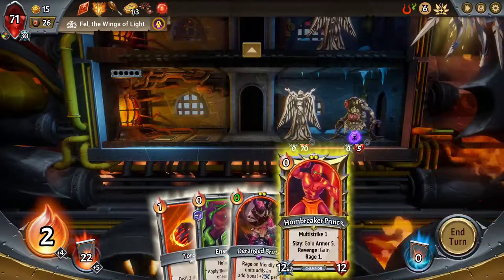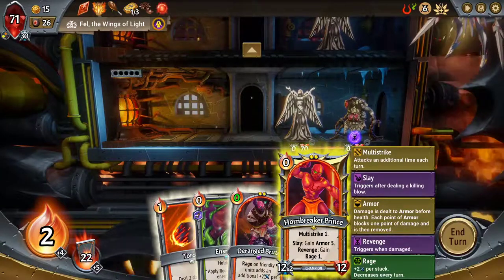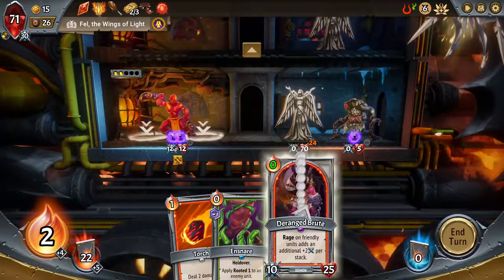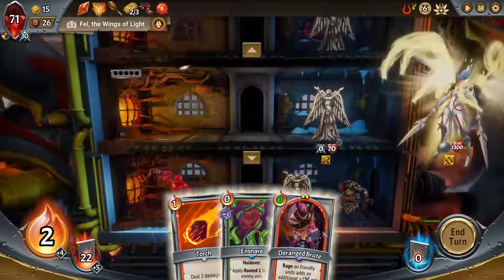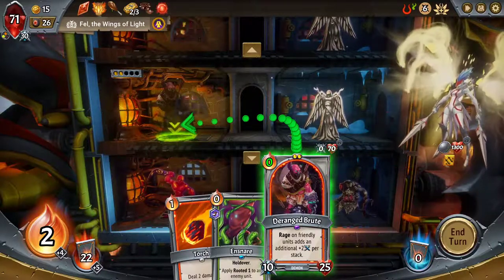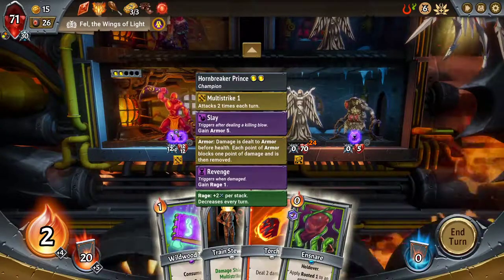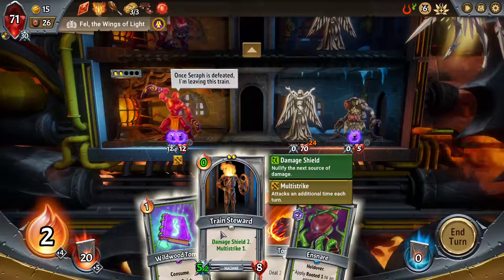Do we care about the Deranged Brute comboing with the Hornbreaker Prince here? Could be valuable. But he's not even getting attacked because they have zero attack. So I think we put the Deranged Brute on floor 2 then. Who do we want comboing with the Hornbreaker Prince? Could be the Demon Fiend, but could also just be a Train Steward.